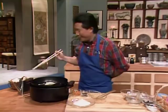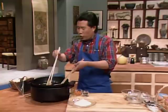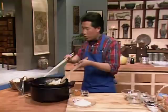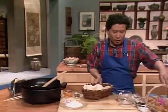Marvelous. When this is nice and golden brown, you take it out because you do not want to wait. Can you see that? This is the strainer. Marvelous. You put it over here, put it over here. And this is so good that I am telling you, this is marvelous. Do not deep fry too much. After it's done, you should put it in a basket with a tiny, tiny bit of towel here so you can soak it so that it would not be too greasy or too oily. When it's done, we will put them all over here.